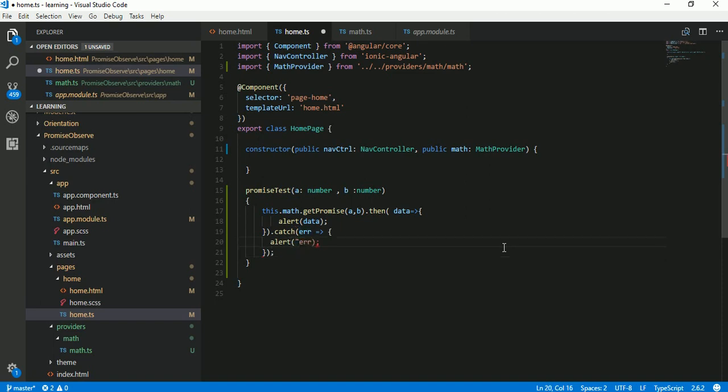So let's print over here, error is, and over here, success. Save it.